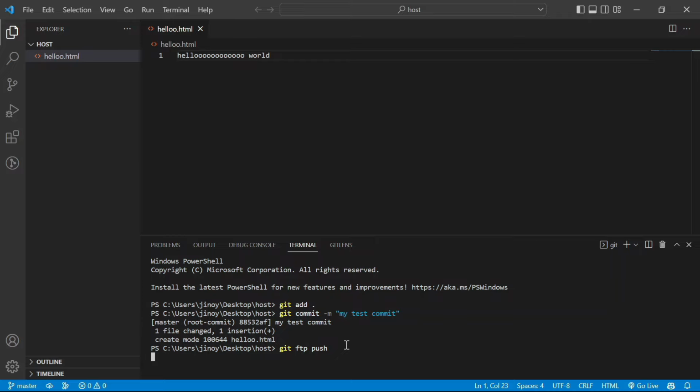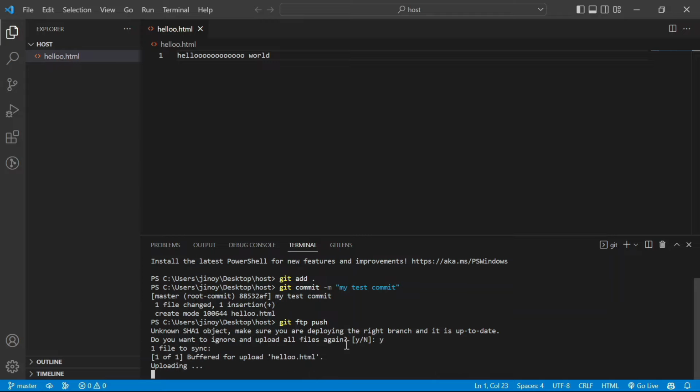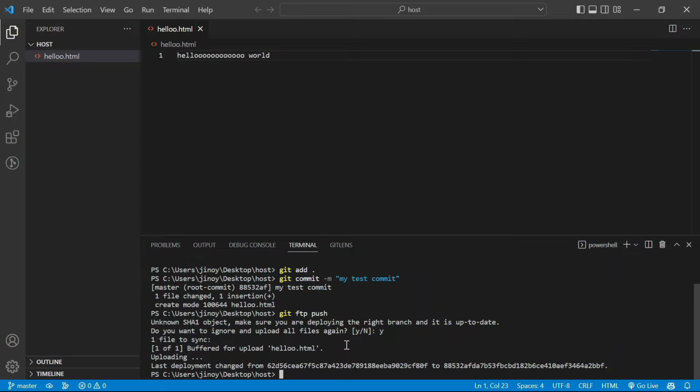Git-ftp push is the command used for this. It will take some time to upload the file. After pushing this update to our server, let's try to change the file again.